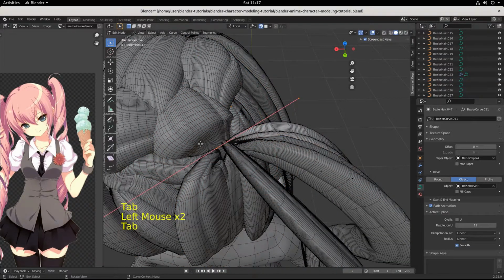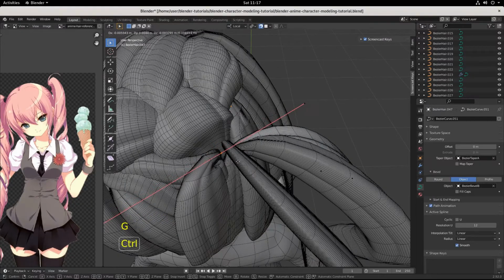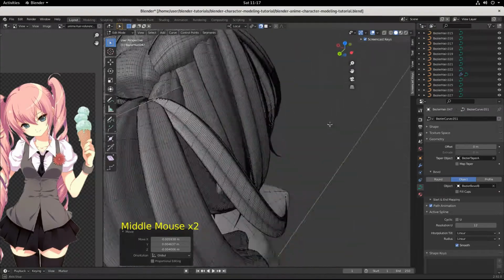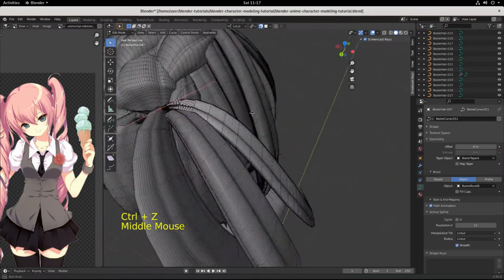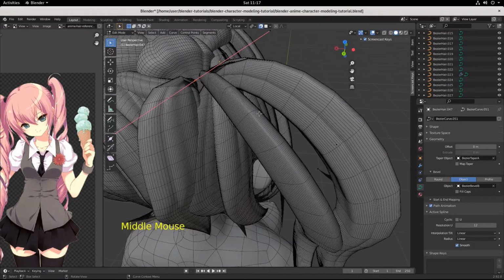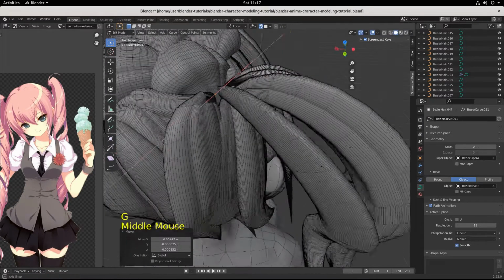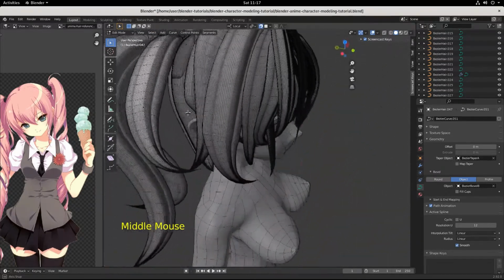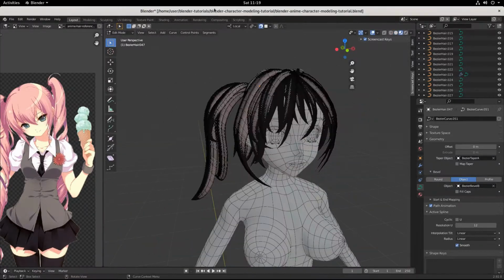Now in edit mode, let's grab it and bury it. Stellar. And one more thin one. Yeah. And then we'll finish this out.